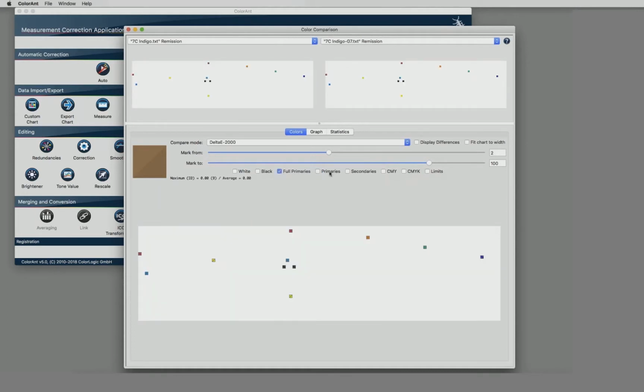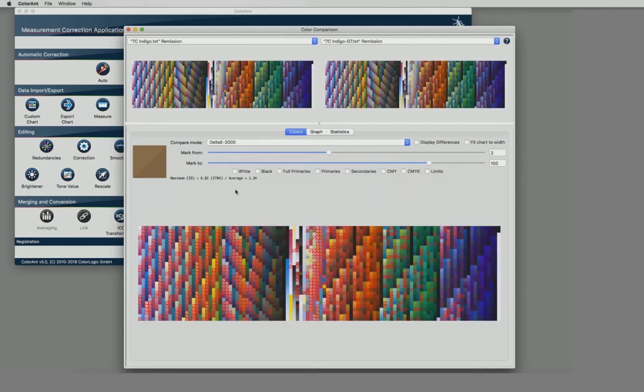So there's no change here. And the secondaries. So it allows me to really visualize and compare which kind of colors I select, and gives us the maximum average for those patches as well. For those who do not know that feature, maximum average, we've made this more accessible now in that newer version.